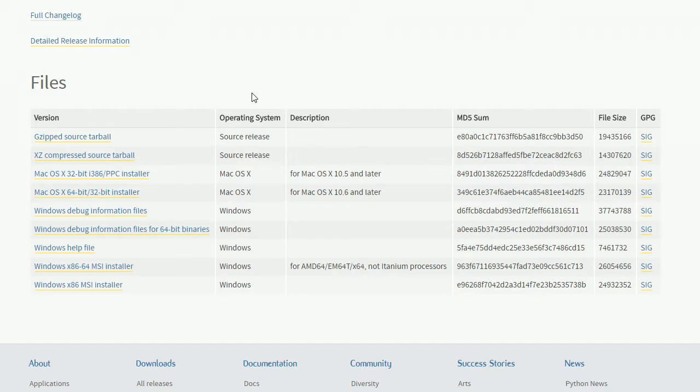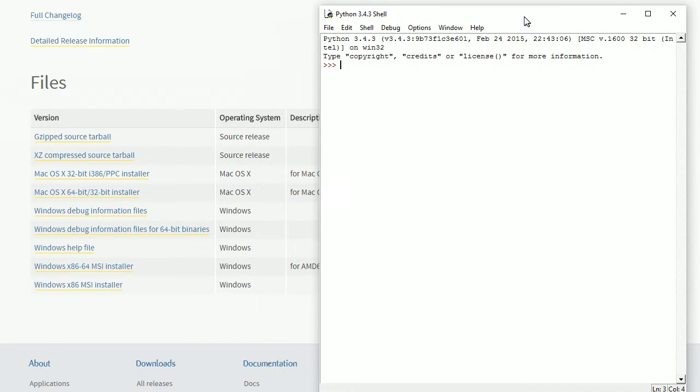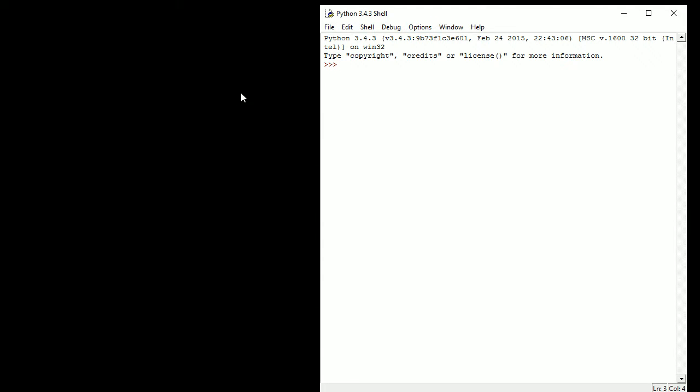So after it installs, you should be able to go to your Start. I know you're not going to be able to see this, but if you type in Python, you should get this thing called Python IDLE or IDLE Python 3.4. You're going to want to open that up, and what should pop up, it's loading here, it's going to take a little bit, is this window right here. This is your Python shell. Now I'm just going to minimize this. So basically, your shell is somewhere you can test certain commands on.